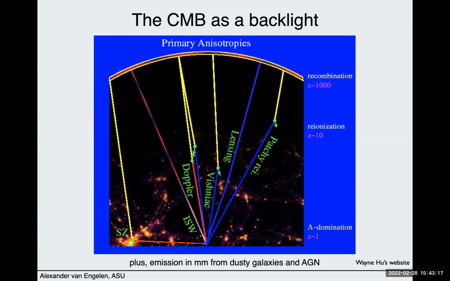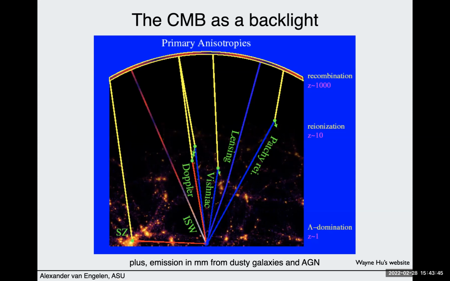Here's a really nice image that collects all of the effects I was referring to, of things that happen to the CMB photons as they go through the universe. They can undergo various different types of scatterings or interactions with the objects in the universe. We can go through these from left to right. I really like this figure because I don't know of any figure that better encapsulates just about everything I've ever worked on in one figure.